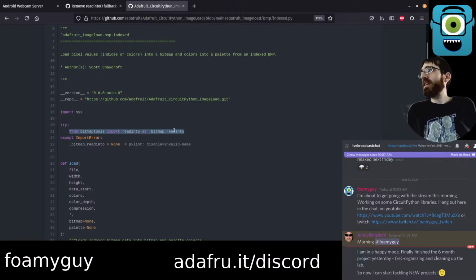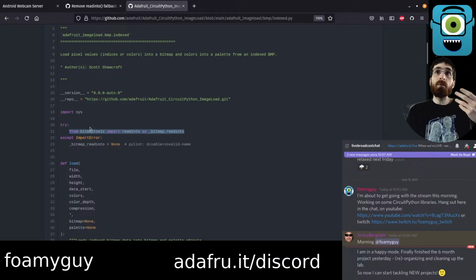So this got added to the CircuitPython system. I believe Kmatch worked on this. I'm not 100% sure, but I think so. It's a new way to read bitmaps, and it uses core code to do the reading, so it's quite a bit faster than the Python code, which used to be here. The thing is, though, this is a fairly recent addition to CircuitPython.